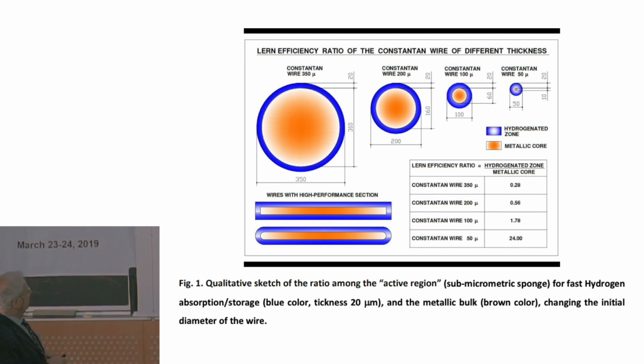This is a calculation, but from real data, about the ratio between the bulk of the Constantan and the active surface. So as you go down, this ratio increases. At 50 micron, the ratio will be 20-24. But I think it's very easy to break. And when you know that the multi-fractional group started developing a wire 25 microns wide, this is my compliment to them. Very good. But easy to break, I worry.